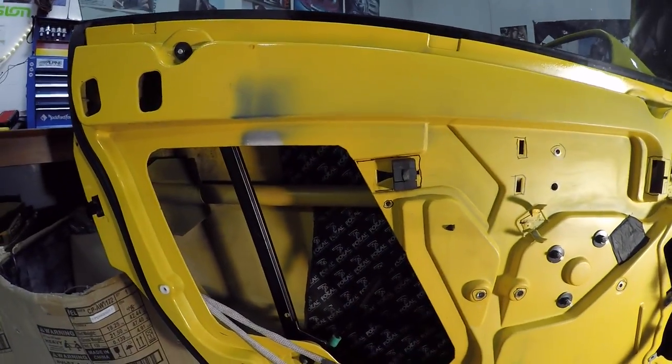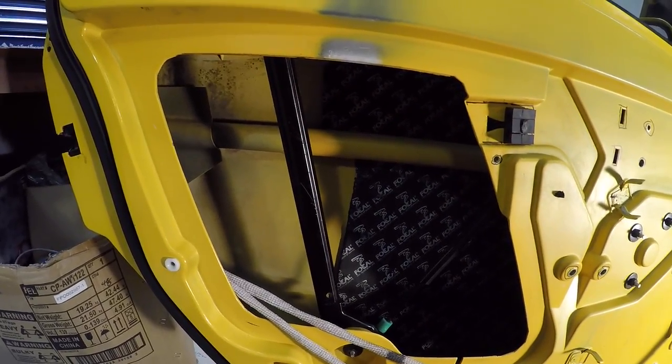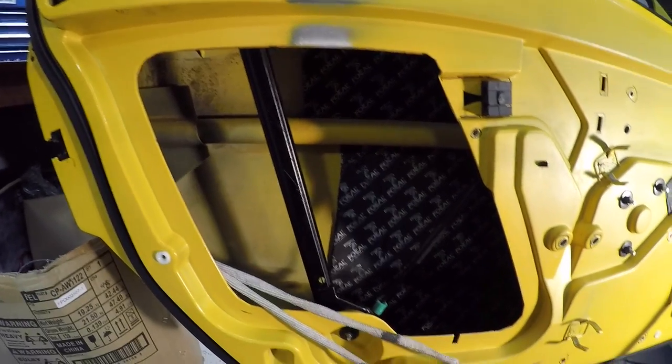And for this hole, I'm toying with the idea of making a piece of wood to fill it in, probably somewhere between 8 and 12 mil thickness. It'll have to be PK screwed in, because I won't be able to get any nuts in here.